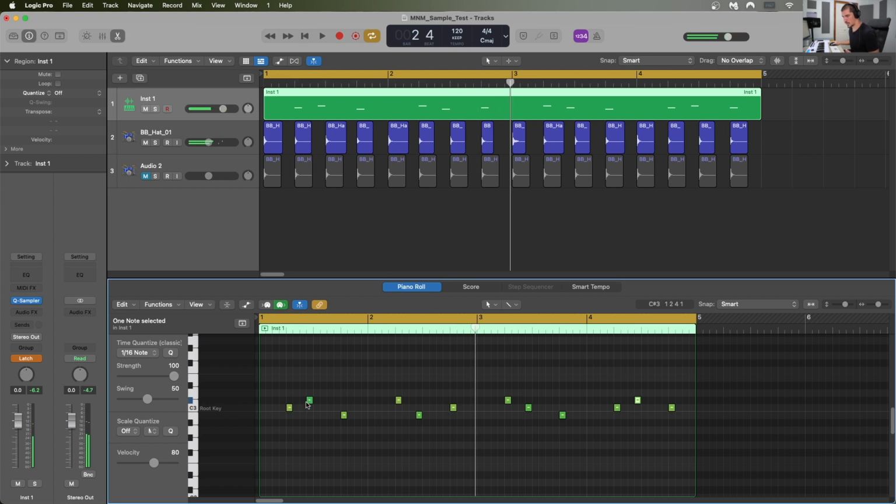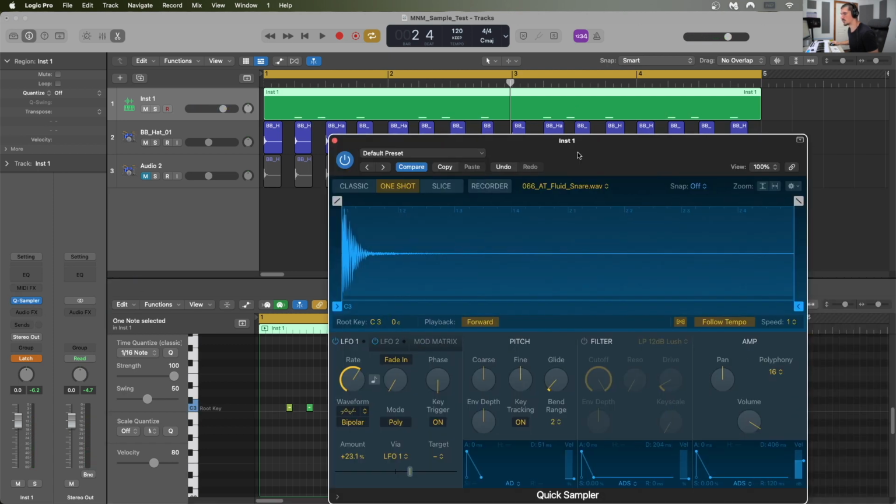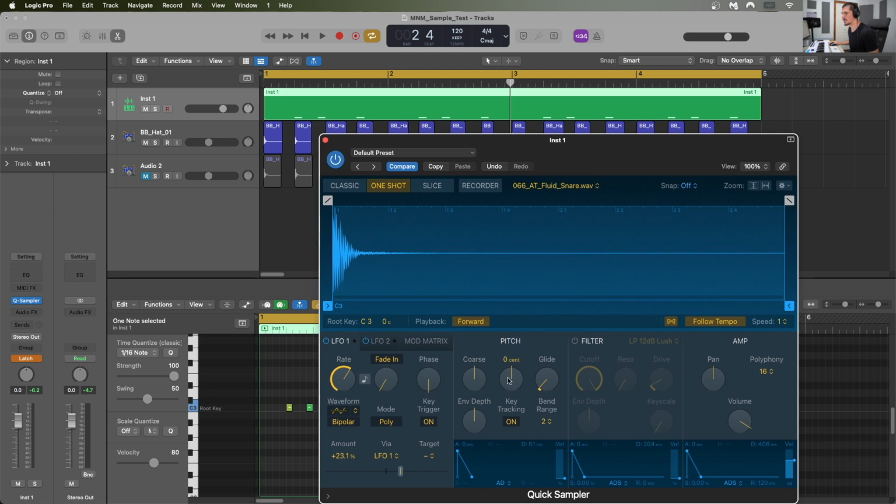So that sounds way too much like it's coming from a sampler and it's actually being pitched. So let's bring these all the way back down to the root key. And we'll actually open up the sampler right here, and we can automate the fine pitch rather than the coarse pitch. So the coarse pitch is the semitones, so much like we were just doing in the piano roll. Rather, I can automate the fine pitch.